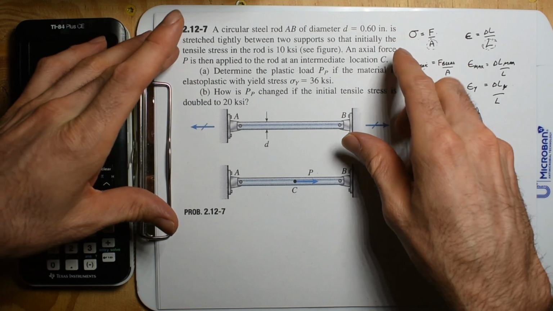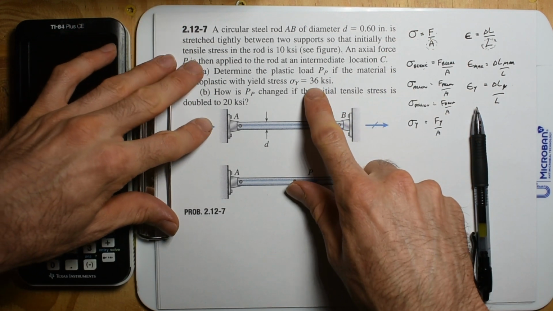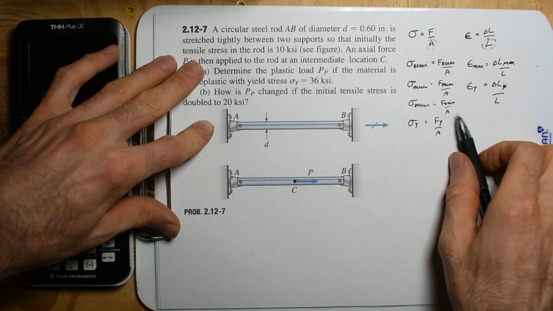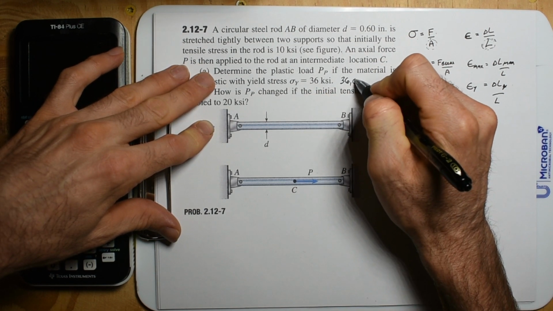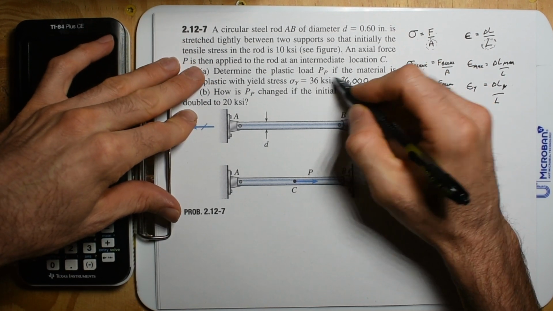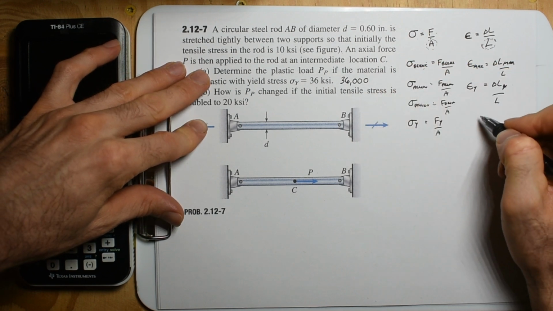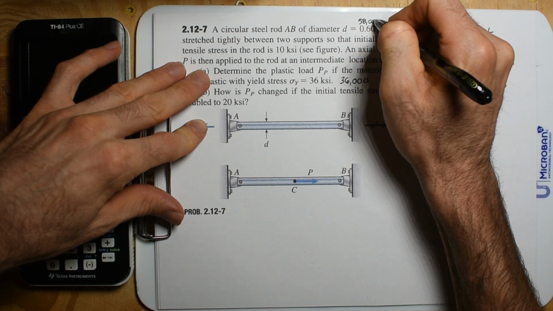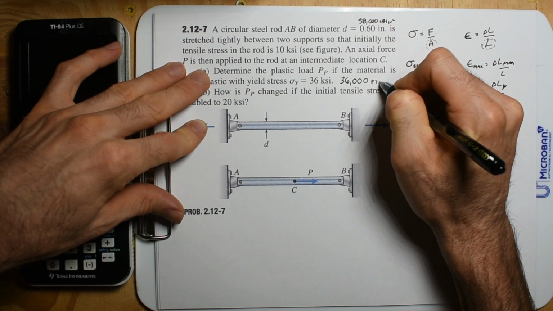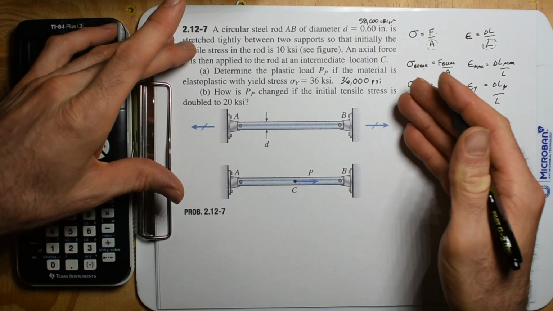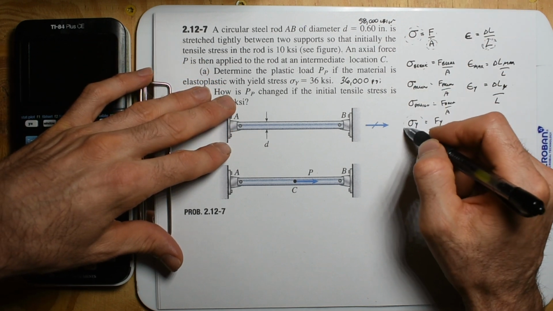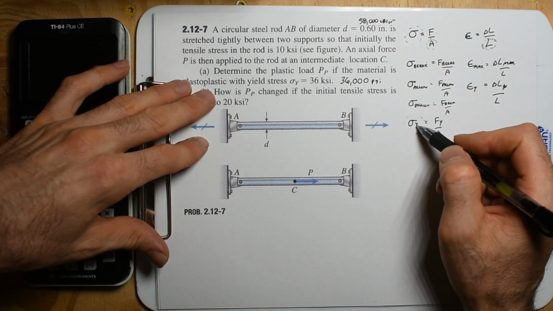It doesn't specify what the material is, but 36,000 pounds per square inch, that's 36 ksi, can be the yield stress of steel, so we're probably dealing with steel. If it doesn't say so, we just know that by the yield stress. Sometimes I'll use the yield stress of steel at 58,000 pounds per square inch, and this term's in psi. So we already know our yield stress.